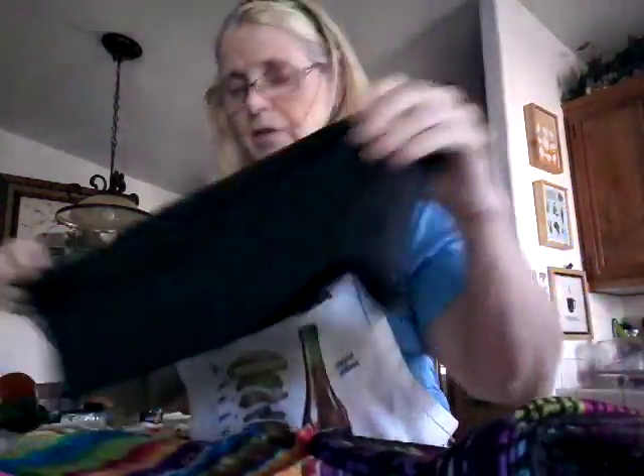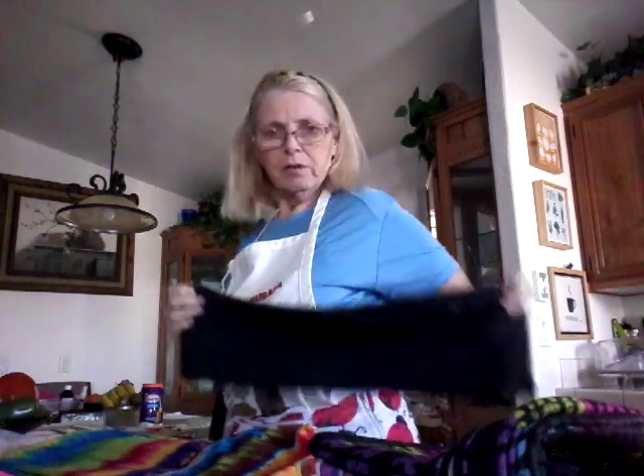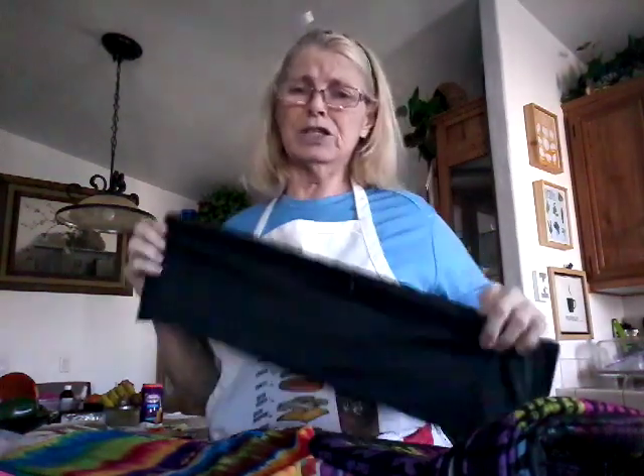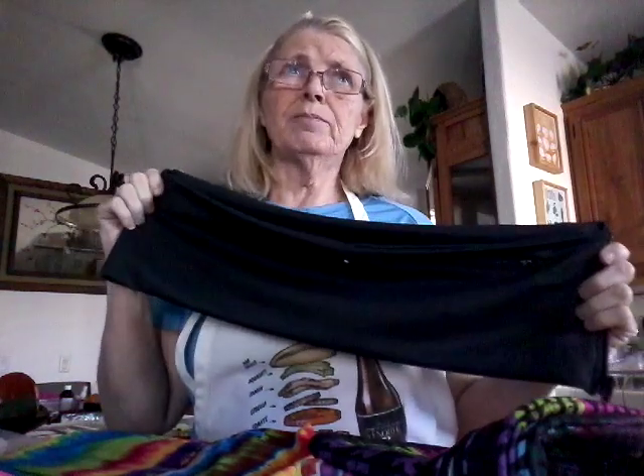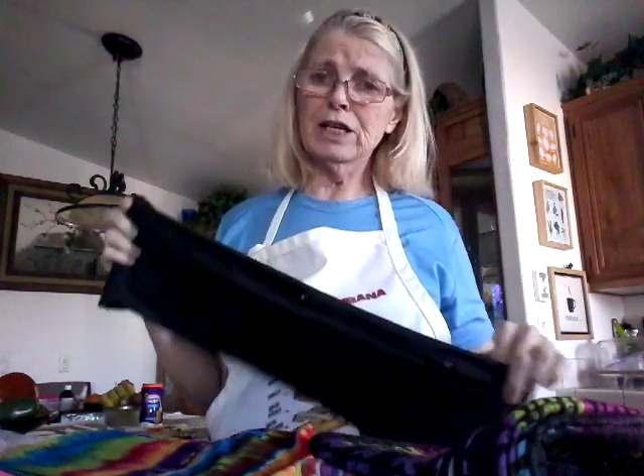The Run Run Run belt is really pretty and matches every outfit you have. The black is one of my favorites — it matches with everything, and it's great for older people because it blends in with your clothes. Just put a shirt over it and all your money, your ID, everything is protected. As a senior this is a really great product. It comes in sizes extra small to 4X and it's stretchy. If you don't want to wear it where people can see it, just cover it up — it's underneath your body. This is great for vacation: go to the islands, your passport is there, and you don't have to worry about getting pickpocketed. If someone steals your purse, guess what — your ID and your passport are right there, so you're getting back on that boat.